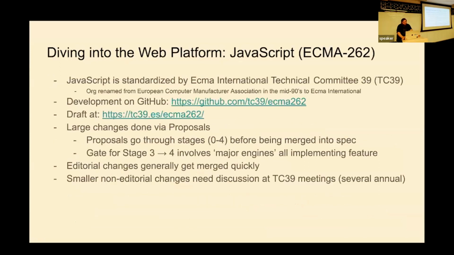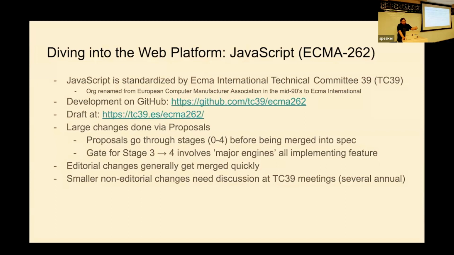So if we want to look at what this looks like for the web, if you want to do anything on the web, you have to use JavaScript, right? And JavaScript is actually standardized. I'm not sure how familiar this room is with the way that works, but it's standardized by this group called Ecma International. They have a technical committee, TC39, that's been standardizing it since about 1994 or so. They're on like the 15th revision now. It is on GitHub, and the draft is there.